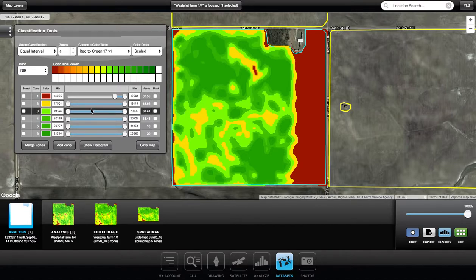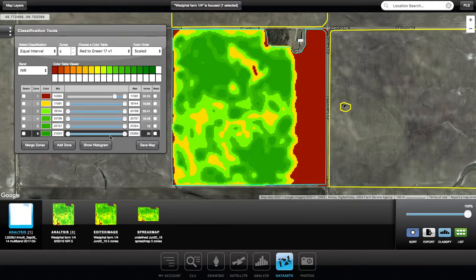Merging some of these zones is one way you can do that to make it more manageable for yourself for scouting or for creating a variable rate map. Not many places or equipment can handle doing, say, 30 different zones or tiny 1 meter wide zones. So we need to make it manageable for the actual system in use itself.